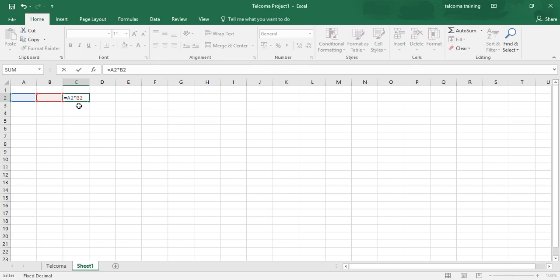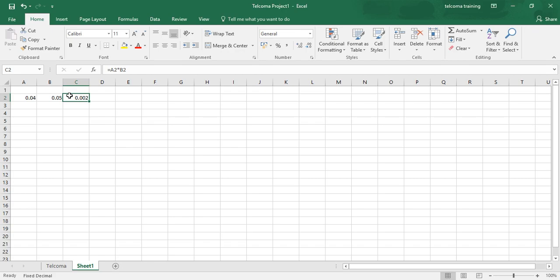into cell C2. Now, when we press enter here, we are having 0 as a result because we haven't put any value in column A and column B. Just write here 4, write here 5. The answer you have is 0.002.